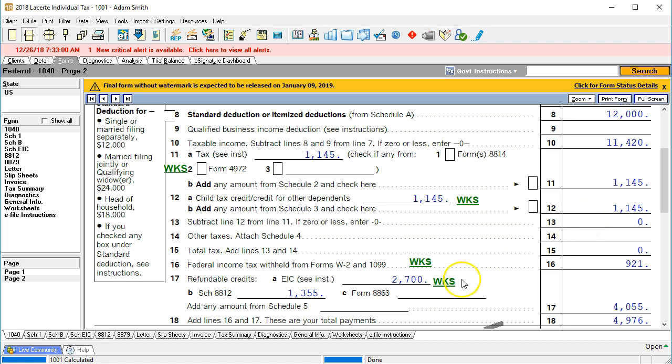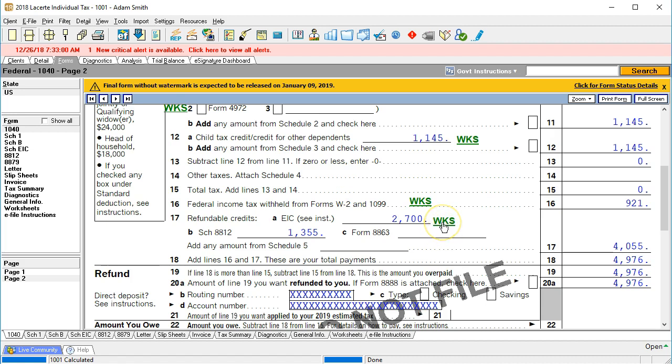And then we have some credits that will actually take us below 0, that being the earned income credit, which is going to be calculated according to tables, typically dependent on software for that. And then the dependent credits here, the ones that are going to be taking us below 0. So that's going to be the 4,055. So in other words, here's our tax, credits bringing it down to 0.